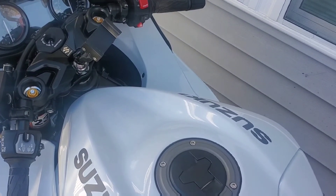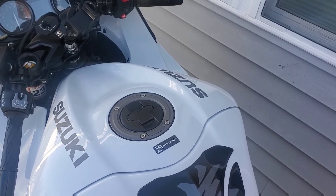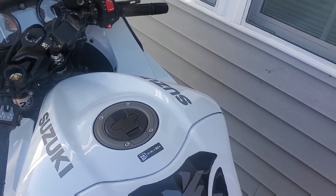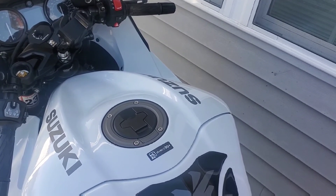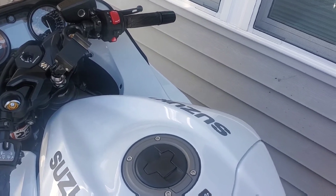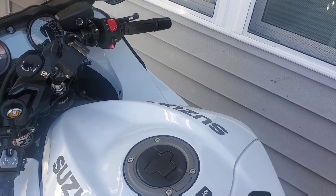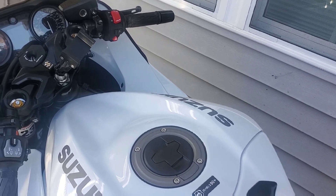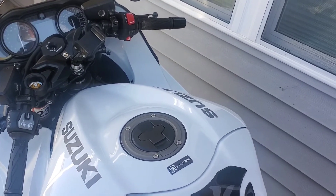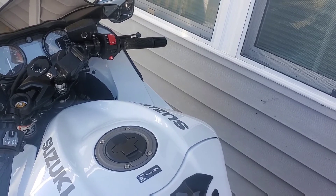I'm a Suzuki guy, so I went with the Suzuki for all the technology and the multiple color choices. Another thing I like is that normally with a Suzuki you have to hold the clutch in and hold the start button down for a couple seconds, but this one has a quick start — just push the button and it starts. Plus, I've been spending more time riding on the highway and wanted something more of a touring bike that still had the ability to be a sports bike. I have my Victory Cross Country for strictly touring, so I wanted a sport tourer — that's what the Hayabusa is for.